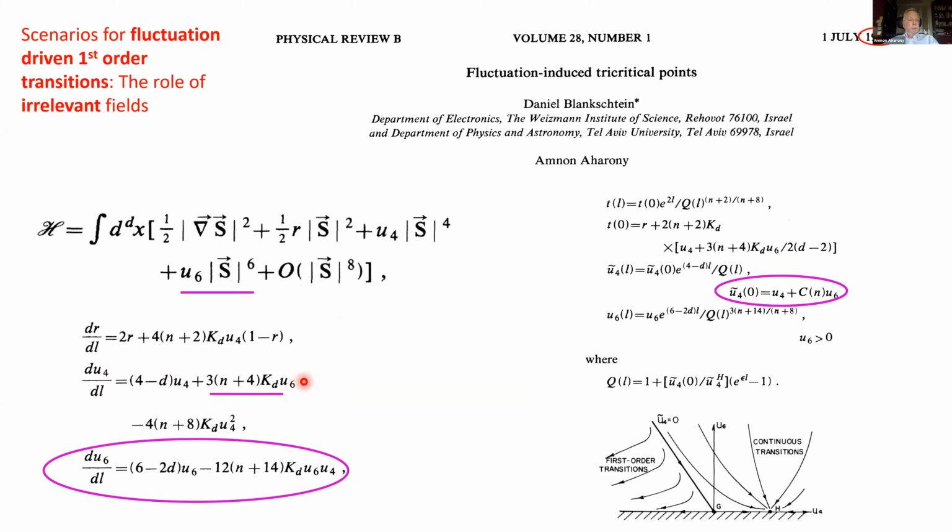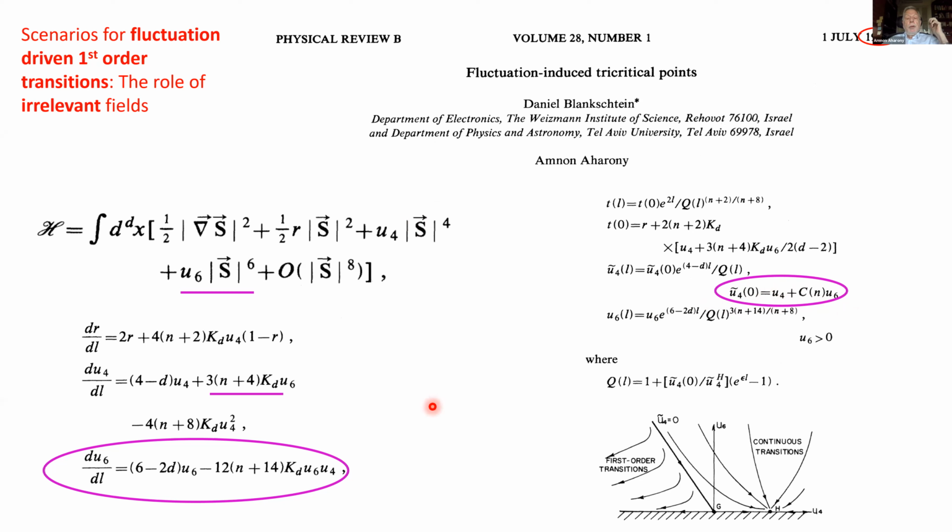more positive. Okay. So in fact, the U4 scaling variable, you remember I mentioned that we need to linearize the Hamiltonian near the fixed point. The linear variables, which I called mu in my renormalization group chapter, those mu's are linear combinations of the original Hamiltonian variables. And in fact, the scaling variable for u is not the initial u, it's u plus some coefficient times u6. This is the correct scaling variable which will appear as mu in my scaling theory.